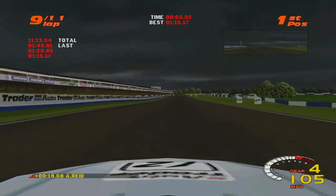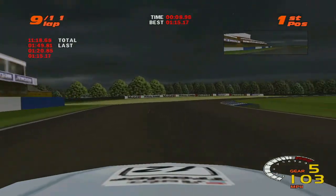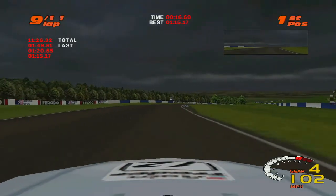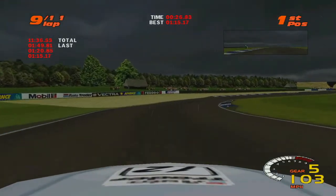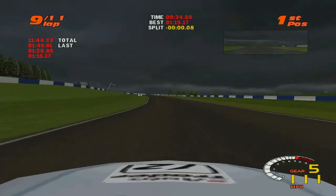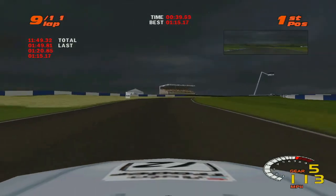3 laps to go, repeat, 3 laps to go. You're doing great, keep it up. Maybe I should have taken 4. We're already sitting there making repairs. And then we did jump Reed in the exchange of pit stops. I'm just waiting to see where he is on track. We may have to wait for him to come through timing and scoring. So that will be the first intermediate there. That's where we'll probably see him come through. I think we got ourselves a safe gap from the looks of it.